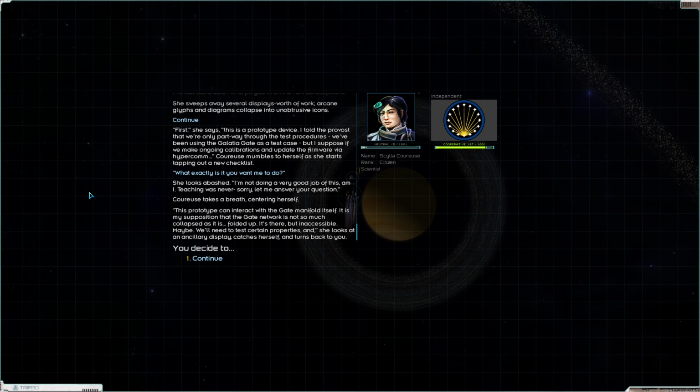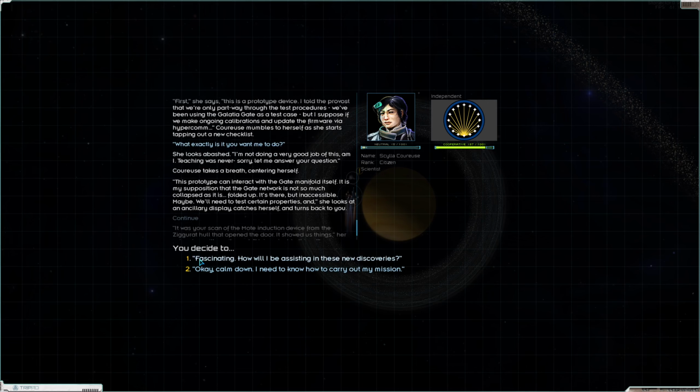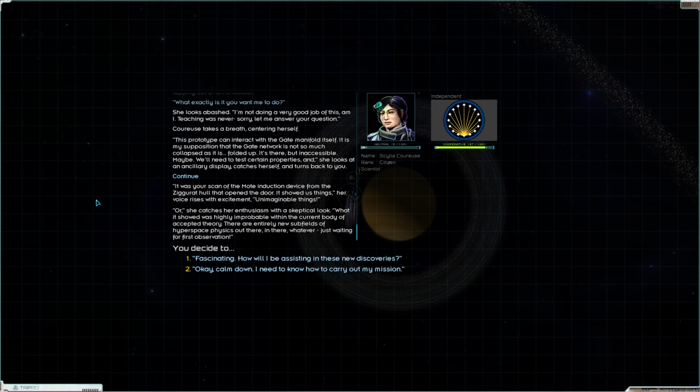Caruz takes a breath, centering herself. This prototype can interact with the gate manifold itself. It is my supposition that the gate network is not so much collapsed as it is folded up. It's there, but inaccessible. Maybe. We'll need to test certain properties, and she looks at an ancillary display, catches herself, and turns back to you. It was your scan of the moat induction device from the ziggurat hall that opened the door. It showed us things. Her voice rises with excitement.